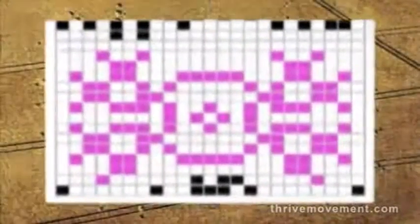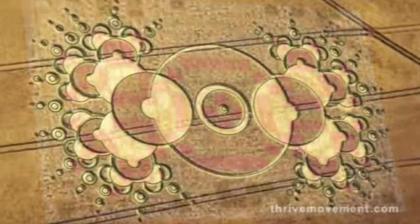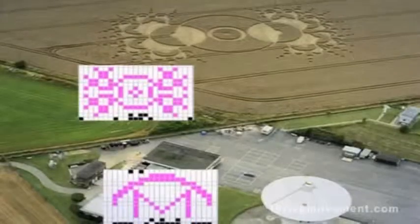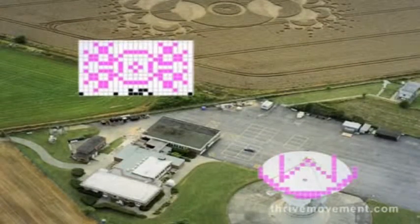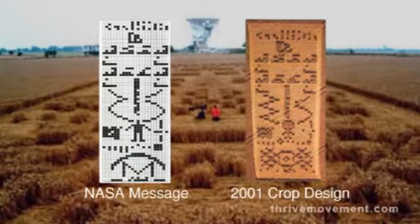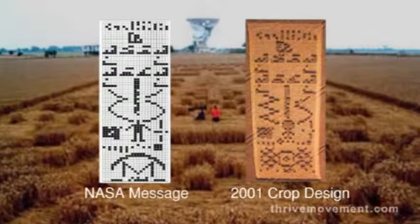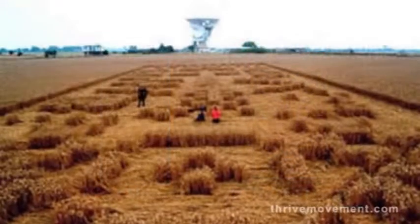The antenna symbol had appeared a year earlier in exactly the same field, right next to a working radio wave antenna, like the one NASA used to send out the original signal. NASA continues to officially deny extraterrestrial contact of any kind. And yet, year after year, these spectacular creations appear.